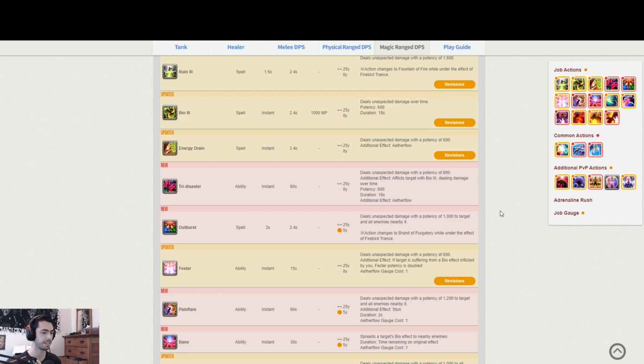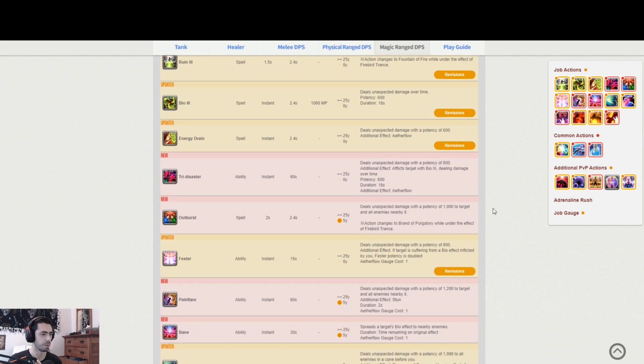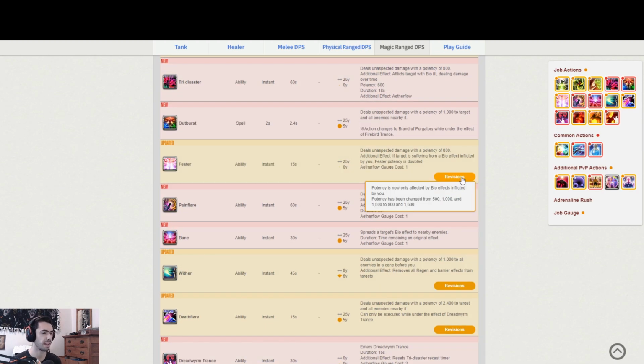And now, the next new ability is Outburst. 1000 potency to target and all nearby enemies within a 5-yalm radius. And action changes to Brand of Purgatory while under Firebird Trance. Cool, it's on the GCD. Okay, cool. 2-second cast, 2.4 recast. I don't know how I feel about that yet.